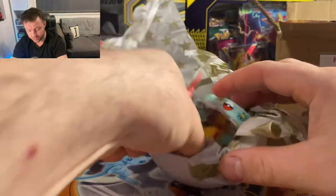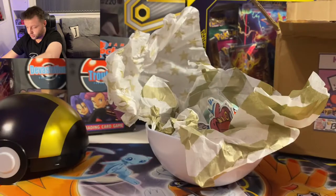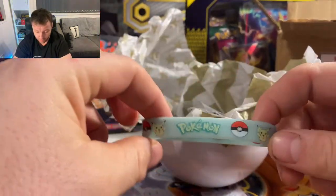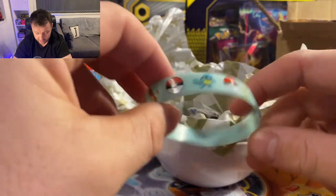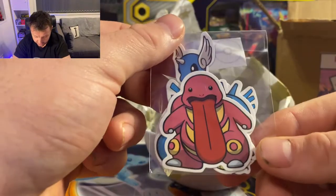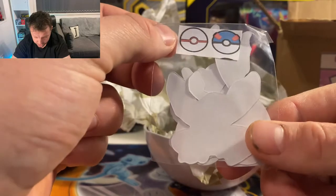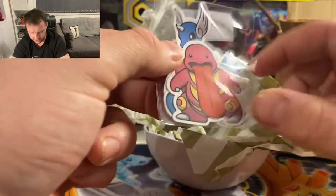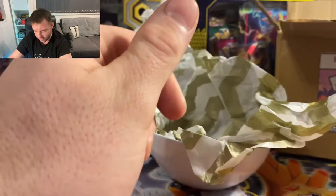We've got some Frutellas. Put them there. What a nice Pokemon band. I'm enjoying opening this mystery box. What we got here? Are these some stickers? It's quite fun, like, it really is a box of joy. Are they stickers? I think they're like cardboard cut, but I might be wrong. I'll have to have a look at them.